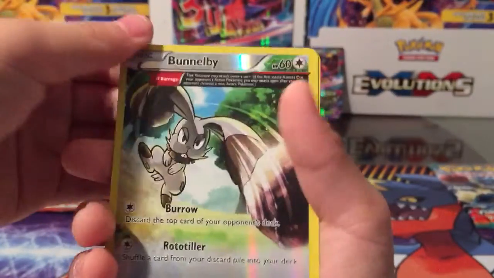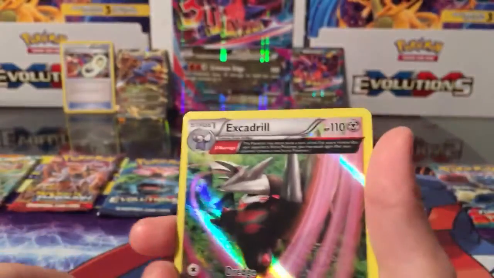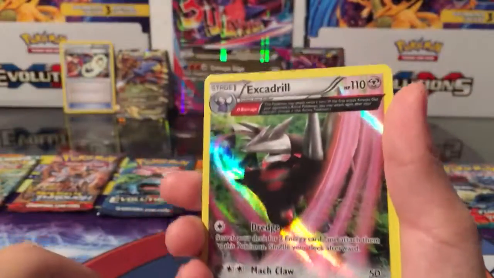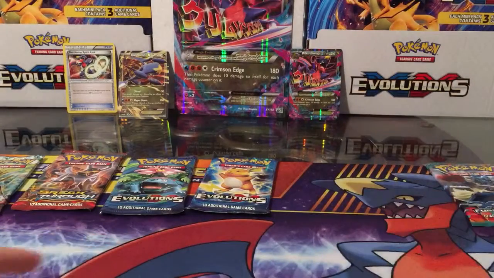Reverse ancient trait. Wait, ancient trait. Bunnaby, another ancient trait. Excadrill. Is that it? Yeah, two ancient traits. I noticed traits in the last video. Very nice. They're both. Okay, I'll start with my two packs.